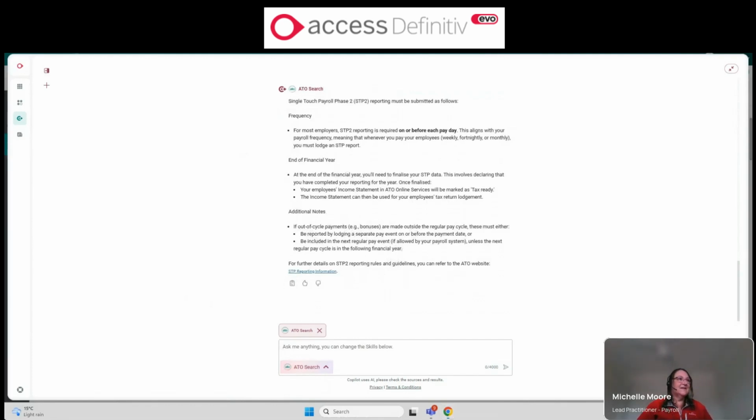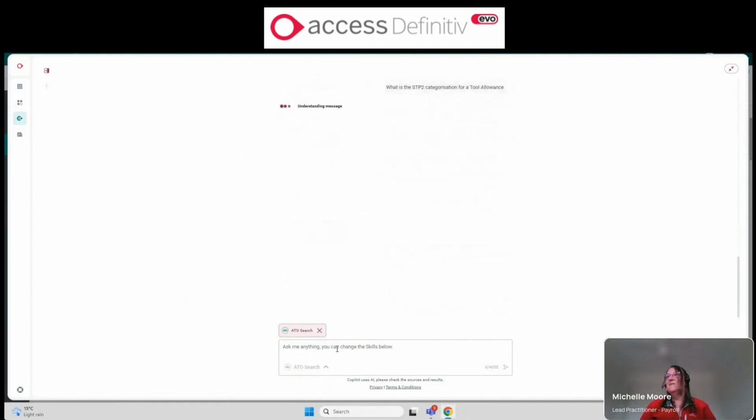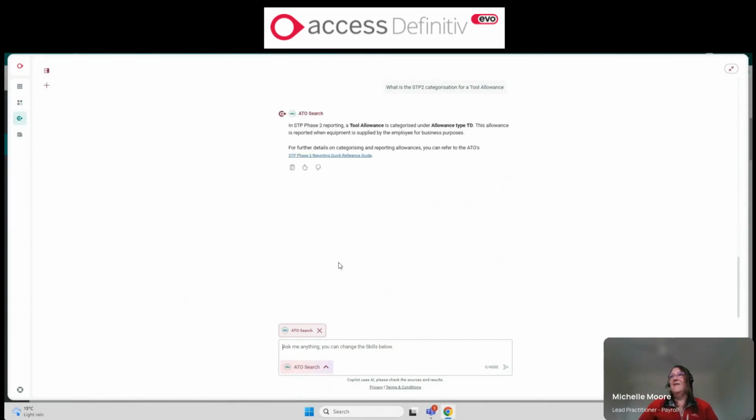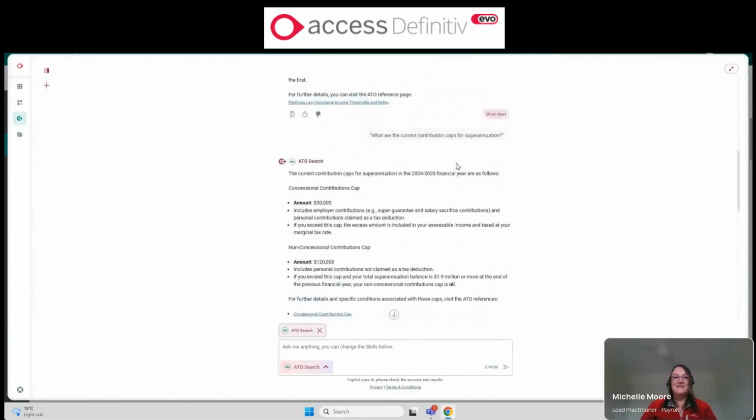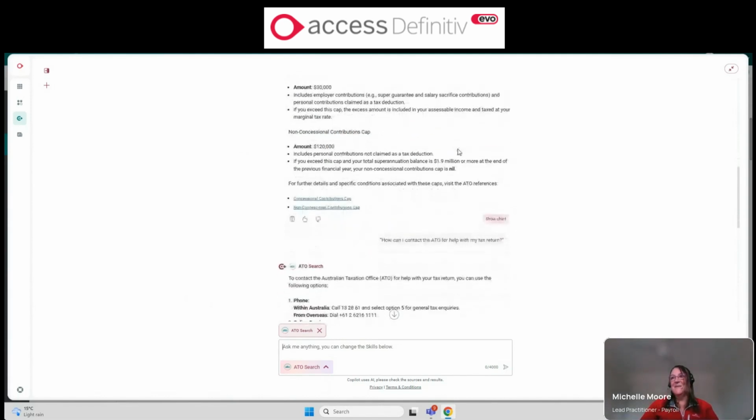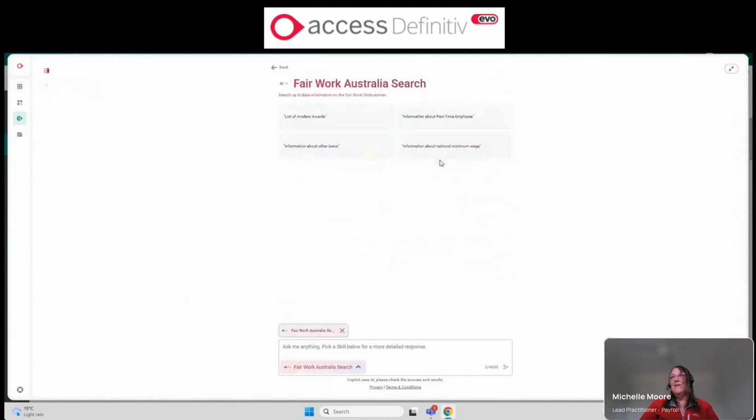But you can also ask it about particular pay items. So if I've got a tool allowance, I'd like to know where I'd need to put that for my STP. And there it is there. It will tell you where you need to provide that. So the ATO has a lot in there. It's not just about payroll. It's whatever is available on the ATO site. So if your finance team might need to get access to information. So thinking outside the box, you might want other people in the organisation to start using Copilot to help them in their day-to-day tasks as well. So I'll just jump into Fair Work. Again, Fair Work has been designed for employees right through to management.